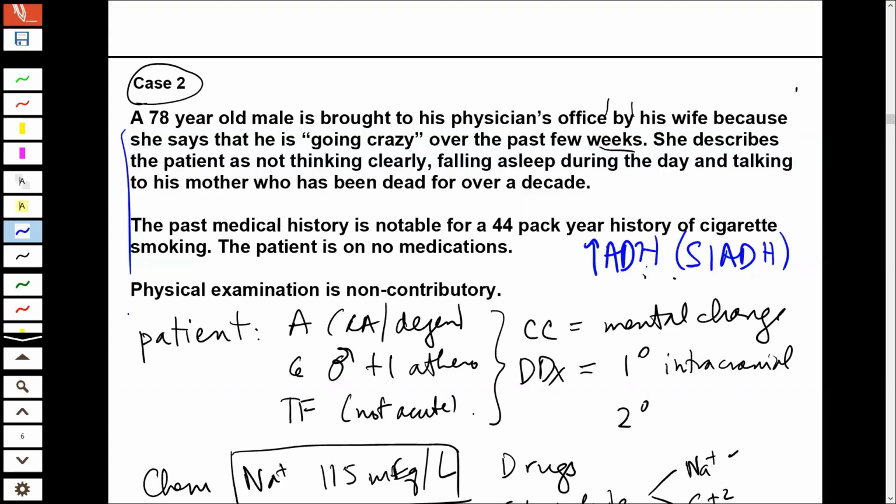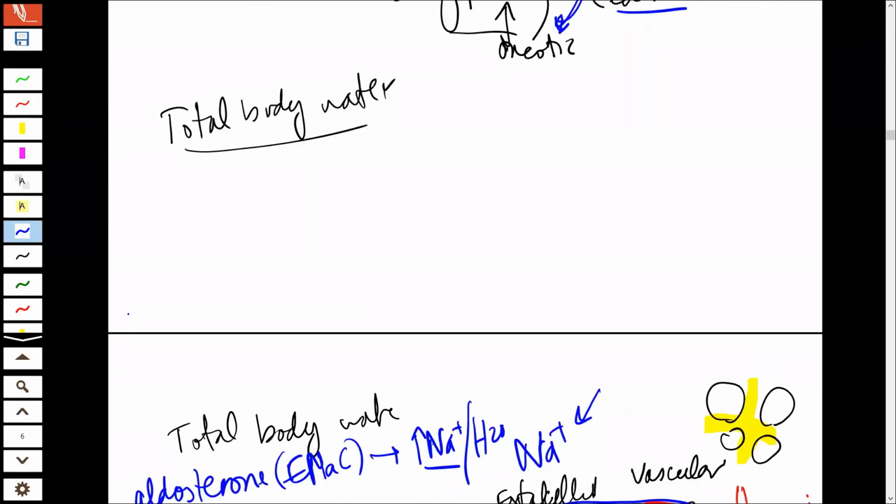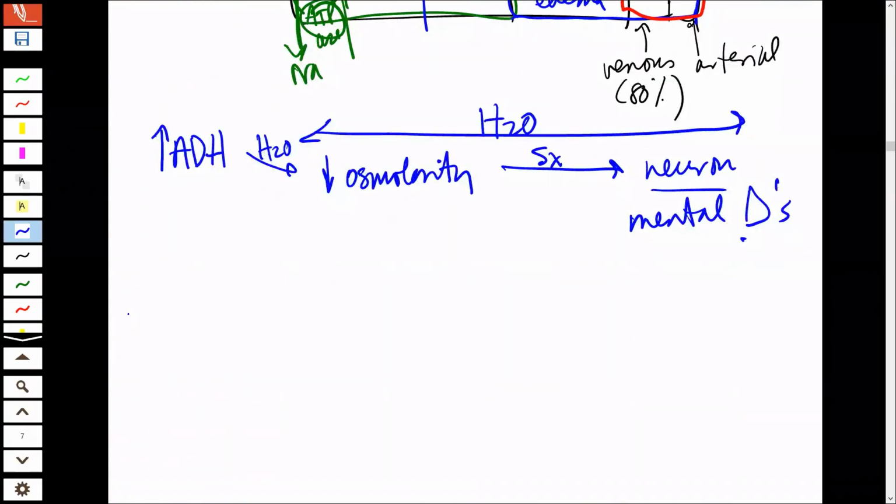But remember, okay, that's a perfectly fair question. What is the difference between SIADH post-op and SIADH from a tumor? Right? That's really what your question is. Yeah. And that's a really good question. So let's just talk about the two. So if we talk about lung cancer, this is where everyone gets their thinking wrong.